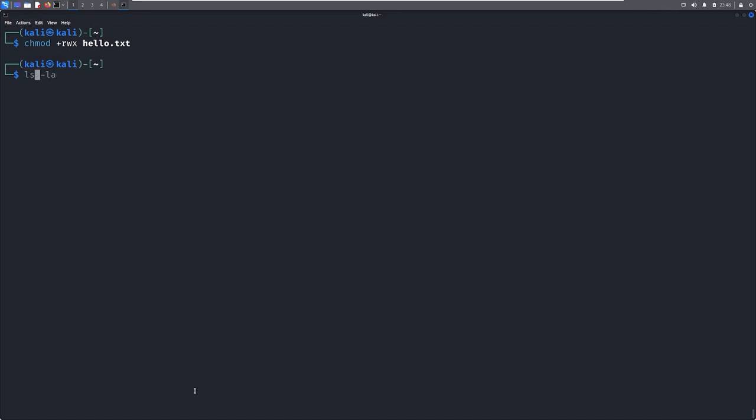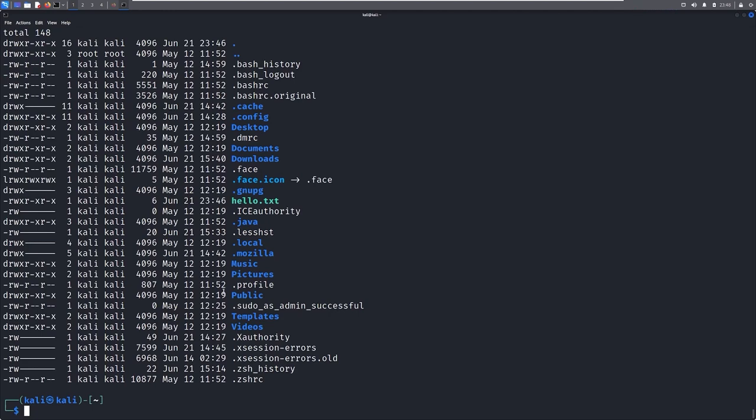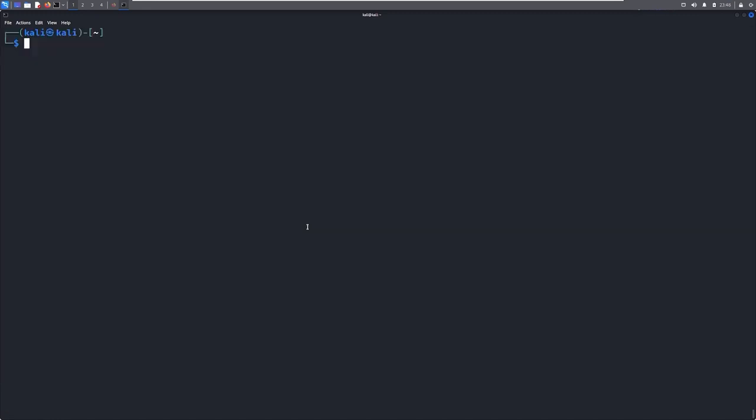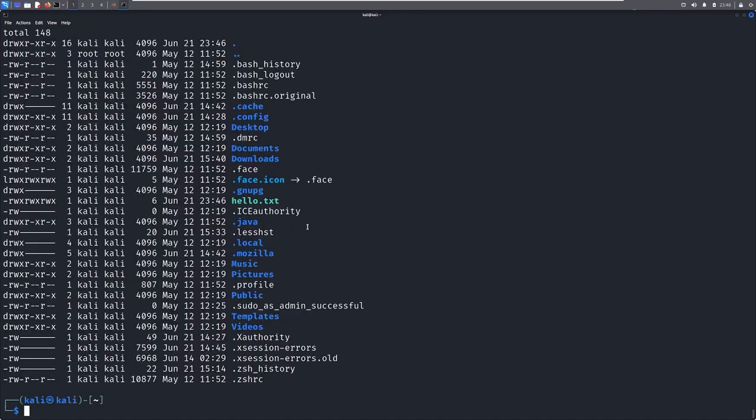And we're going to go ahead and ls -la again. And now you can see that the color of this has changed. Why? It is fully read, write, executable for us as the user. Okay, as the owner, I should say. So that's one way of doing it. However, there is another way of doing this as well. We can say chmod 777 hello.txt, hit enter, do an ls -la, and you'll see now that everything has read, write, execute here.